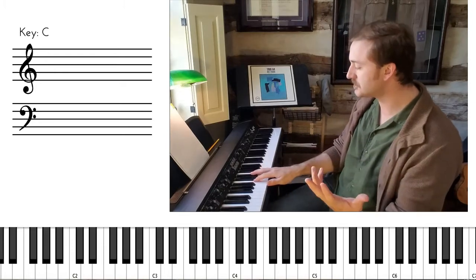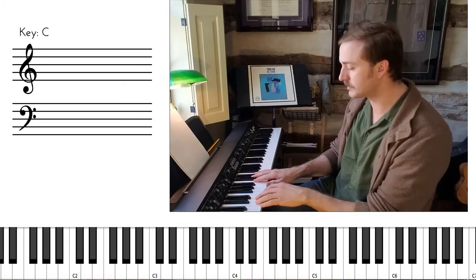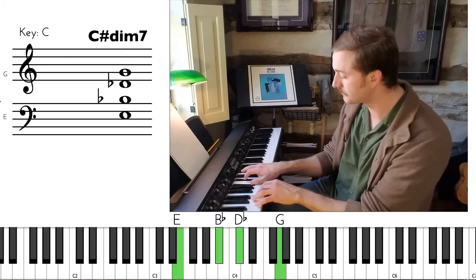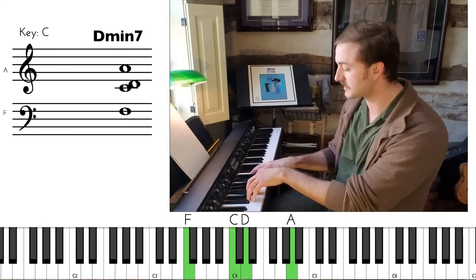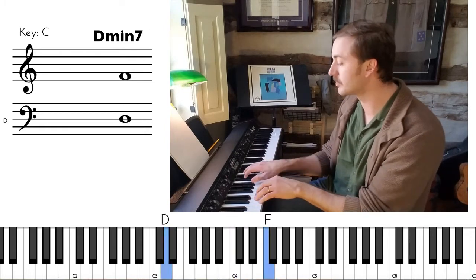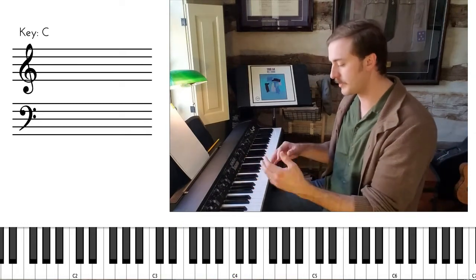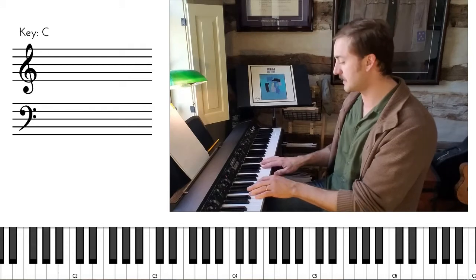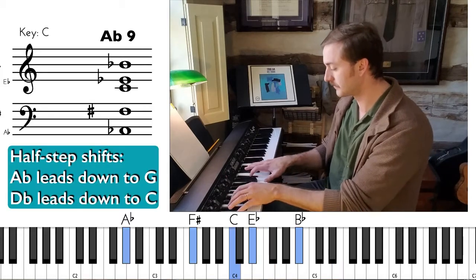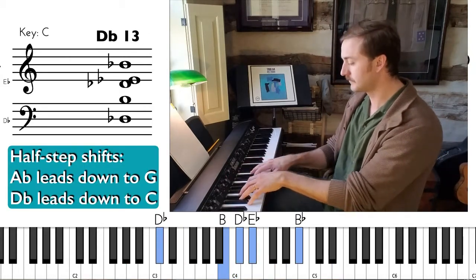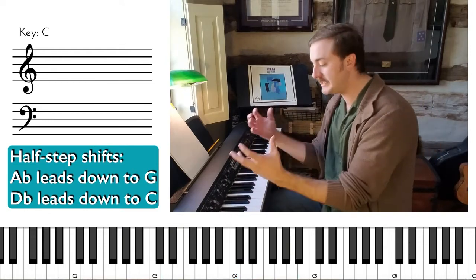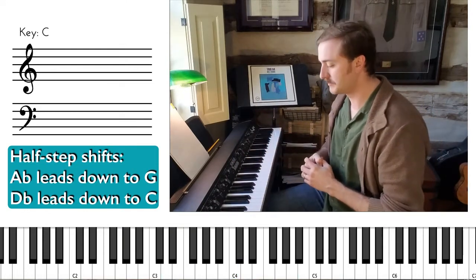So like I said, it's bridging between one chord and another. So it could be something like this. That's just a diminished chord taking me from one minor chord to another chord, or it could be approaching a chord from above or below via half step. So something like that, where I'm leading into all of my chords by a half step.